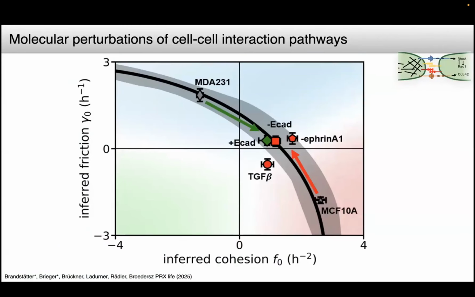And what you can then do, and this is the next step, you can start considering all kinds of molecular perturbations. We kind of want to see if we could break the model by taking an epithelial cell and inducing EMT using TGF-beta or blocking efferents or E-cadherins. We also started from mesenchymal cells and started expressing E-cadherins. And basically what we see is that we can get a mesenchymal cell to look more epithelial and the other way around, but the behavior always just moves along the behavior predicted by this model that we inferred from the data.